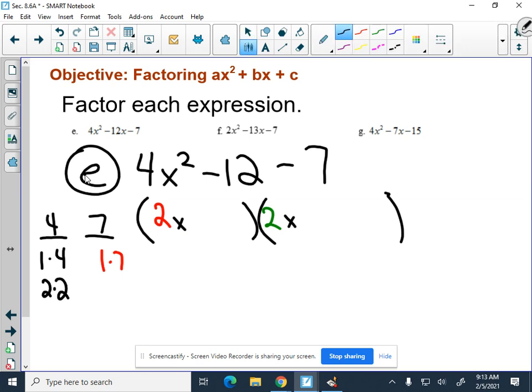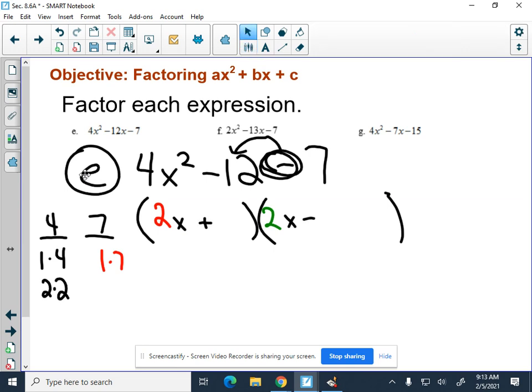Now, we still look and we read backwards. We look at the 7, then we look at the sign. This sign is a negative, so they're going to subtract to 12. That means 1 is negative, 1 is positive. If these are both 2, it really doesn't matter which one's negative and which one's positive if they're the same. If we use the 4, it could make a big difference. But I have to put the 7 and the 4 somewhere.